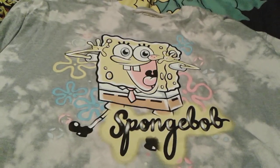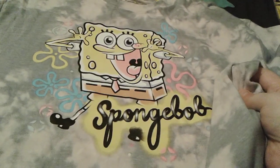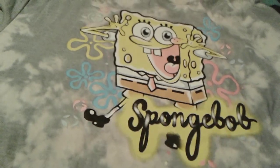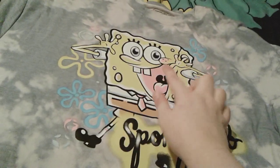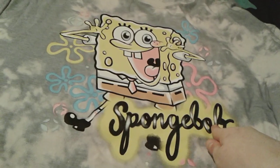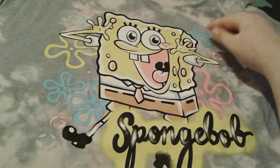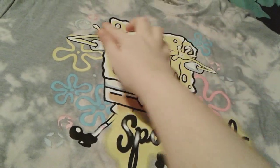This really super pretty purple tie-dye SpongeBob shirt. So it's this very, very pretty purple tie-dye design right here. And this is actually sort of a crop top, because it's a little bit cut right here, and that's very, very super awesome. And it has this really super adorable picture of little SpongeBob — I absolutely love that SpongeBob face, it's probably one of my favorite SpongeBob pictures. And it has his name written right here in this very, very pretty font. And then it has the Bikini Bottom flowers right here too, as you can see. And then there's some little bubbles right here and over here too, of course.